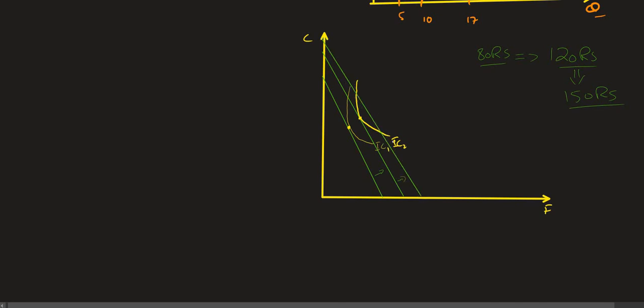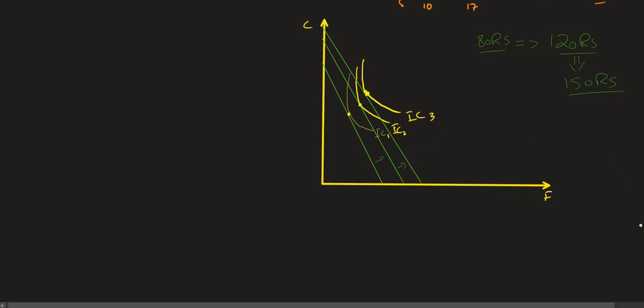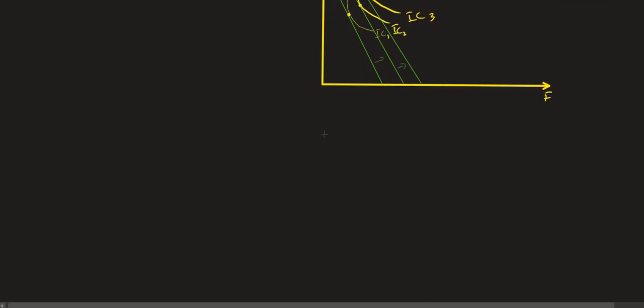Okay, so again there is another budget constraint, and there is another indifference curve. ठीक है, which is tangent upon the budget constraint. ठीक है, but if we extend this discussion to the concept of price and quantity demanded, अगर इस चीज को हम extend करें price और quantity demanded के अंदर दोबारा से, ठीक है, this is the axis of price, and this is the axis of quantity. Here we have quantity, here we have price.